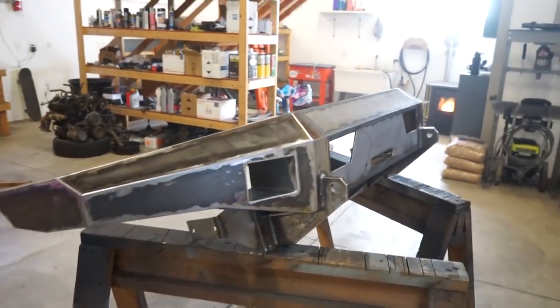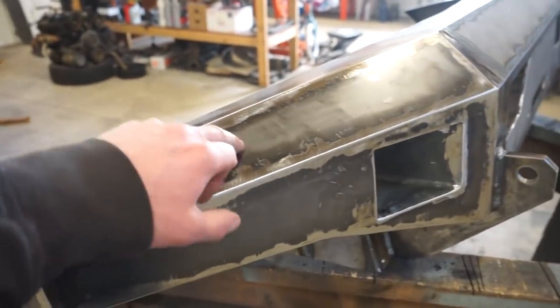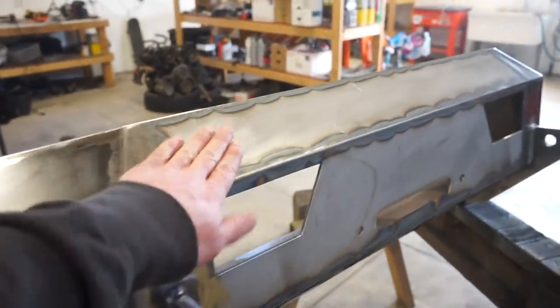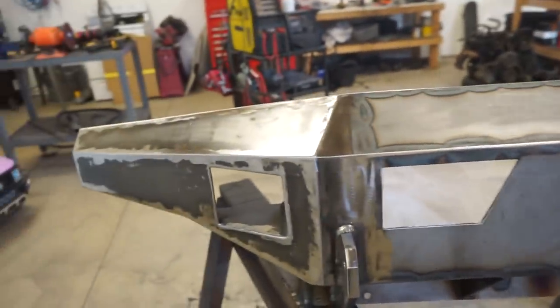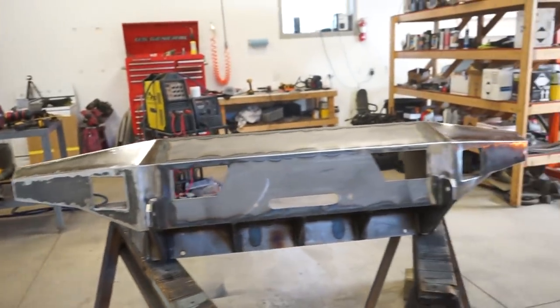There we go, guys. Got this bumper all welded up, sanded smooth. I still want to go around and get all this mill scale off of these sides. The center doesn't have it with the 3/16, but the 1/8 has some mill scale, so I want to get that off. But it is looking good.